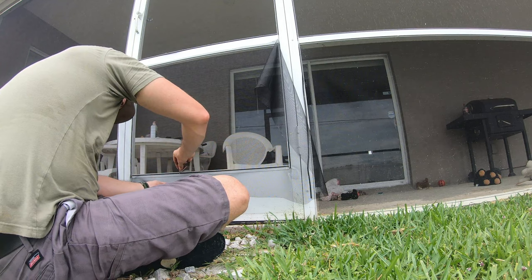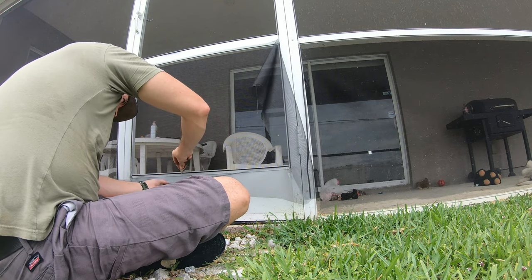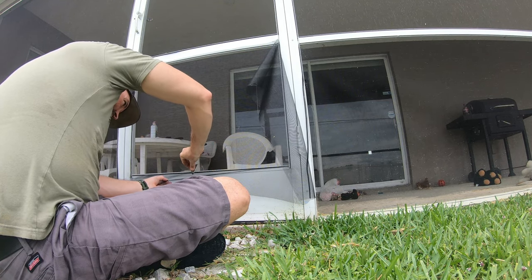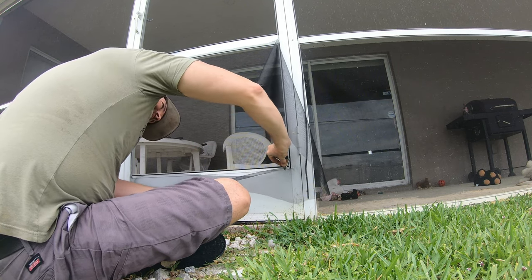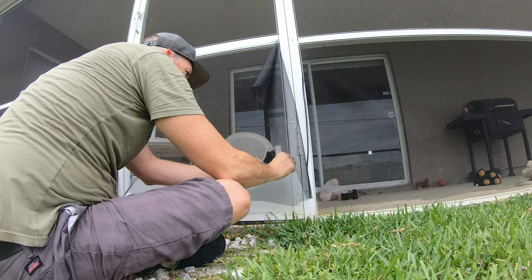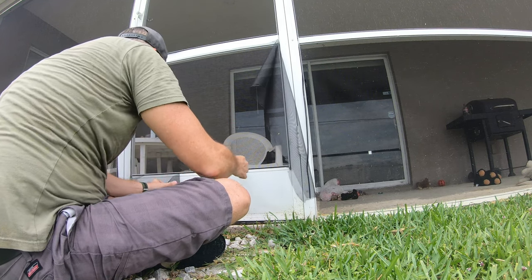Take your razor blade. Now I'm sure there's a way to do this with a tool that cuts while you're splining it, but I don't know that secret. So I've always just taken the razor blade and cleaned it up myself.